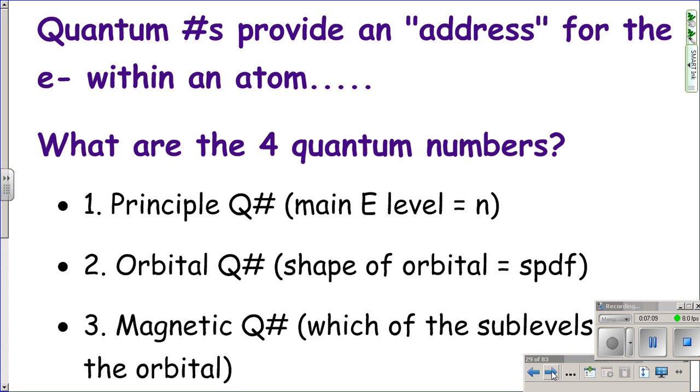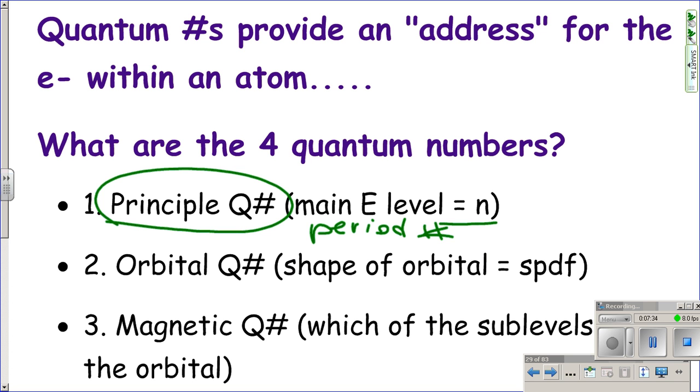So the quantum number zip code is going to be the principal quantum number. It's like, what energy level are you in? I'm in energy level 1. I'm in energy level 2. It's just talking about where the electron is in general. And so it's called the principal quantum number. That's a word you're just going to have to remember. Principal quantum number. And then the n is equal to the energy level. And generally the n is the period number. But not all the time, especially whenever we're talking about going to n-1 electron configurations.